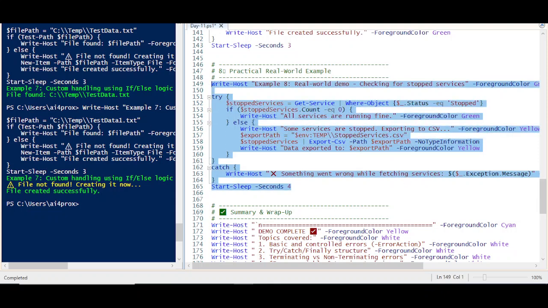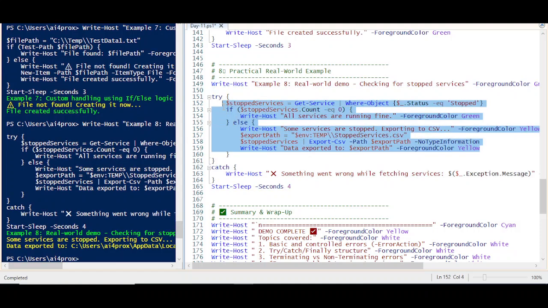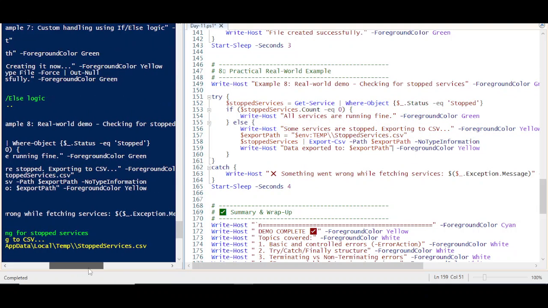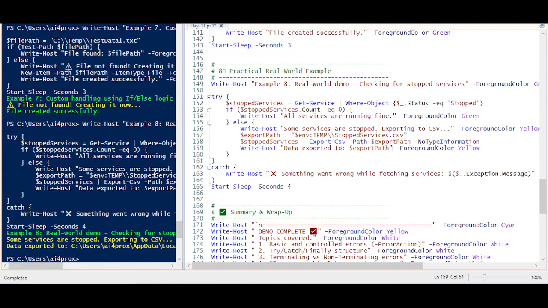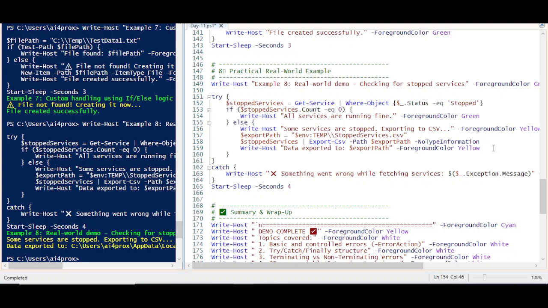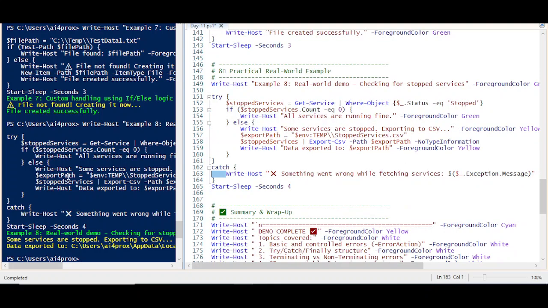Okay, so if I run this, I don't think there will be any problem, because this code is clearly okay. You see it, data exported to this path. So catch will only come into the picture when there is a problem. There are chances that whenever I'm writing using this block, if any problem comes, then I probably need to handle that error in the catch block.